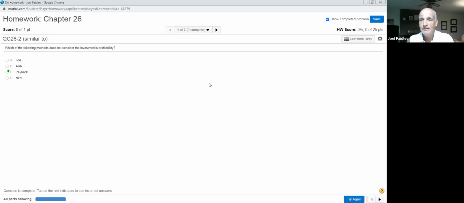It's very simple. Every company I've worked for, have done work for, tends to look at payback more than the other measures. There's several measures you can use. You can see there on our screen on this first exercise: internal rate of return, accounting rate of return, and also net present value. All of those are a little bit more complicated. Typically, when you're putting together a payback period, you're going to do the other 3 as well. All 4 of those are going to be on like an Excel spreadsheet showing what these different returns are. But payback is simple. That's why so many companies use it.